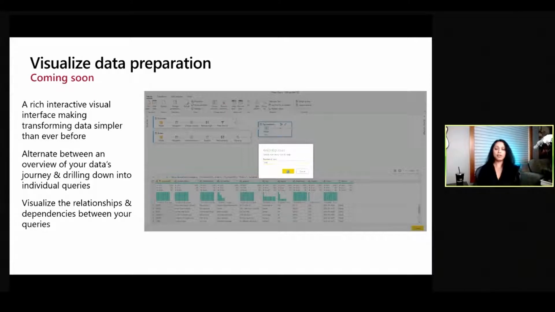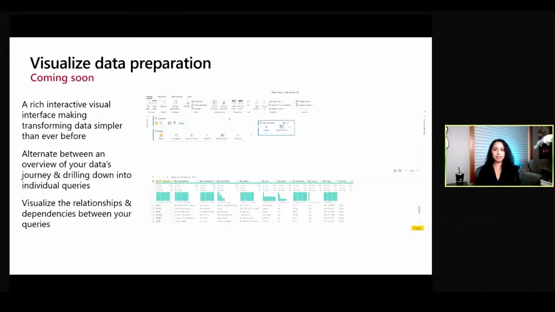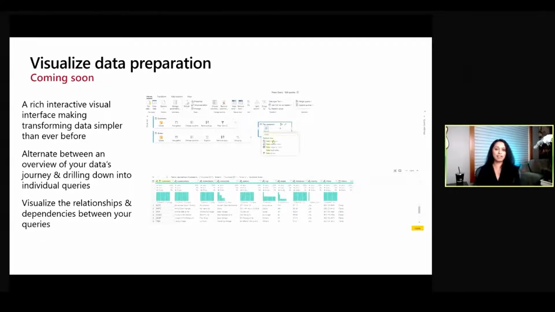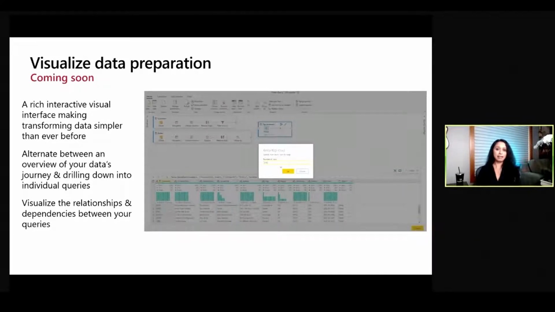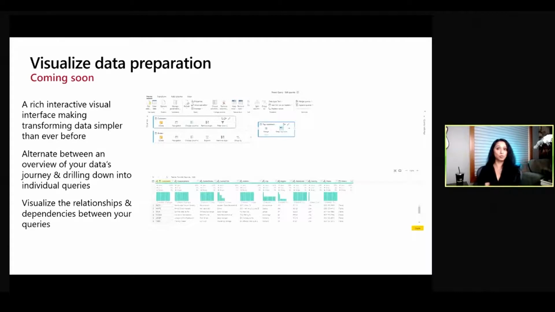Drag, drop, you can visualize the dependencies between queries, between tables. You can look at it at the highest level or drill down into the most granular levels of queries and subqueries and their joins. So you can actually see the relationships and the dependencies between all of these queries and these tables, all in a very, very visual way. So instead of looking at lines of code, we're making it easy for you to look at it with this visual interface. And this is going to be coming soon. And I'm excited that you as a data engineer will be able to leverage this and do visual data prep right within Power BI.